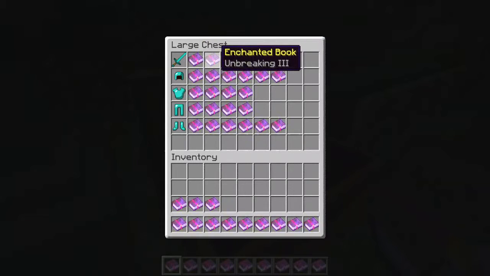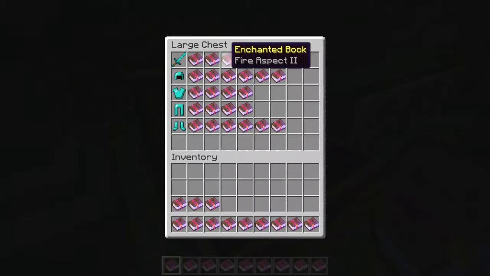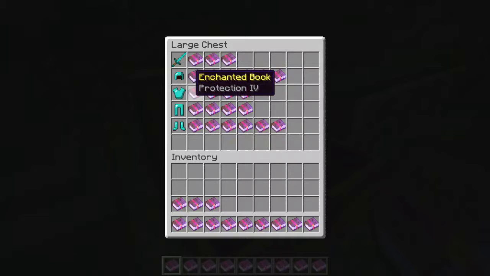Now we are carrying unbreaking for obvious reasons, because we don't want our swords to break over their head. This is a huge damage increase, sharpness 5. And then we have fire aspect 2, which will light them on fire, causing a huge fire on their screen, and if they're not carrying fire resistance, constant tick damage to their armor, which will injure them to a high amount.